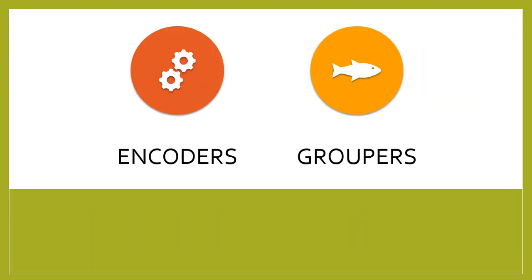All right, next up, utilizing encoding and grouping software. So in your academic training, you should have been exposed to an encoder software program and grouping software. So let's talk about the difference between the two. Encoders are utilized to assign diagnoses and procedure codes, whereas a grouper groups together those diagnoses and procedure codes for reimbursement purposes. Some examples of groupers are a DRG grouper, an APC grouper, just to name a few.